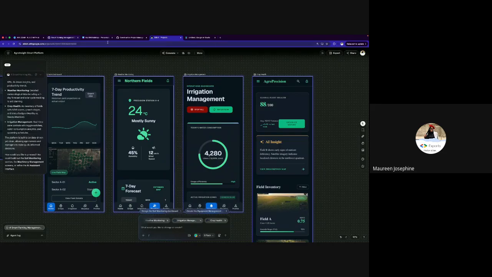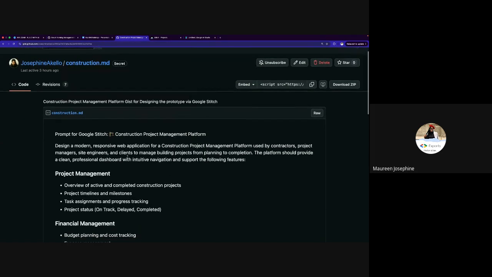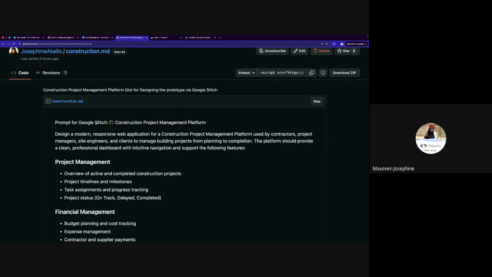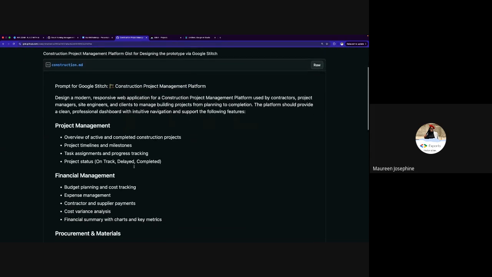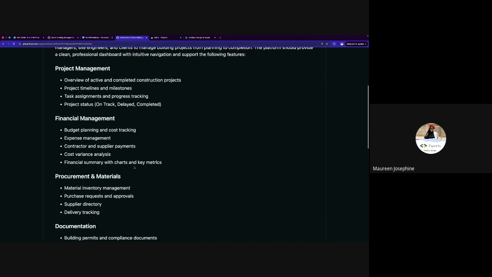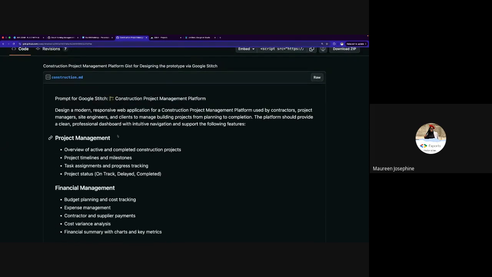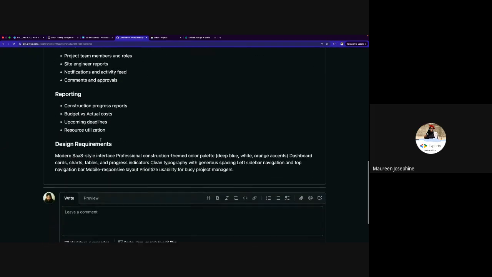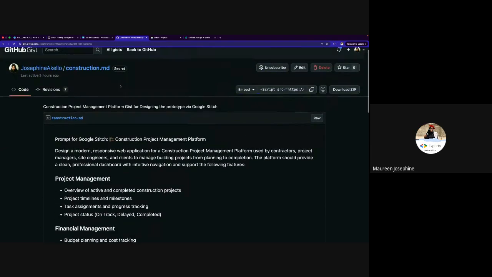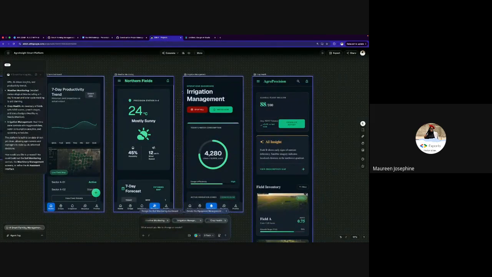one for the previous prompt that I also wrote before, but since it's long, I'm just going to show you the result of it. So this was for a construction project management, especially if you're building and you want to know about tracking the progress, how much you've used, financial costs, project planning, materials, and everything. Like I said before, the process is the same. You start by asking, it's easy when you already have the right prompt. So just ask ChatGPT or Gemini to come up with this prompt for you with everything that you want. And then you just copy all this and paste it to Stitch, and then Stitch would do the work.